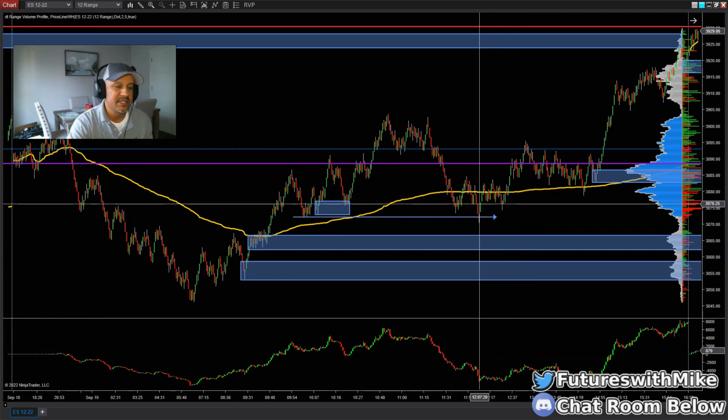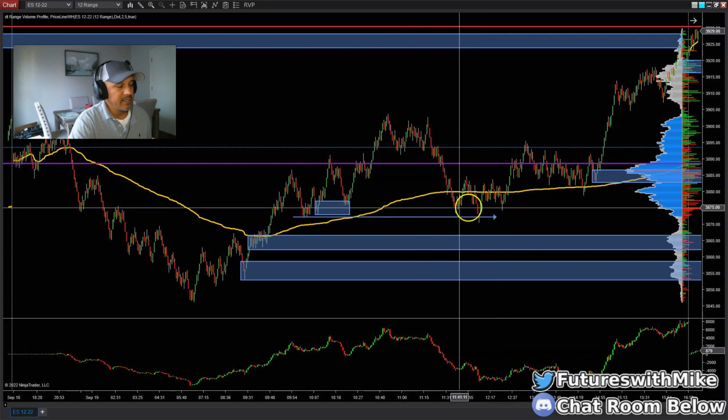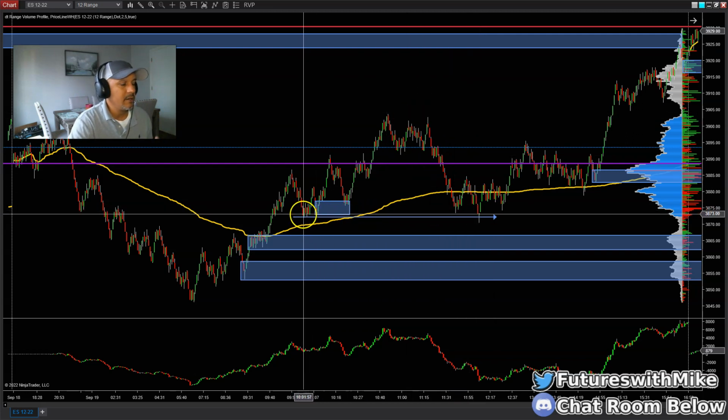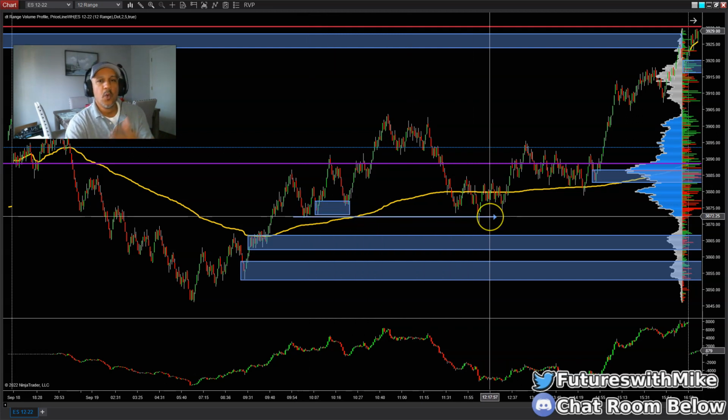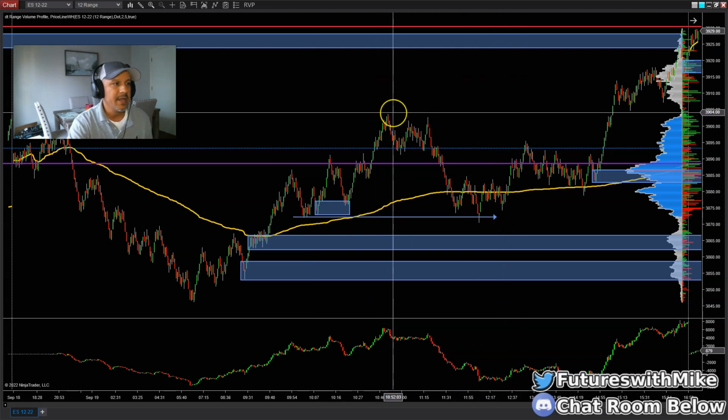And then the second part of the question is, okay, so where do I take the trade back to? Well, what did it do? It just came down here to tap into this area of liquidity that's resting right here, meaning these lows sitting here. It took it out and grabbed liquidity. So what do you think the market makers, the banks, the institutions are going to want to do? They're going to want to push the market higher to do what? Go back here, grab this money sitting up here, this liquidity sitting here.